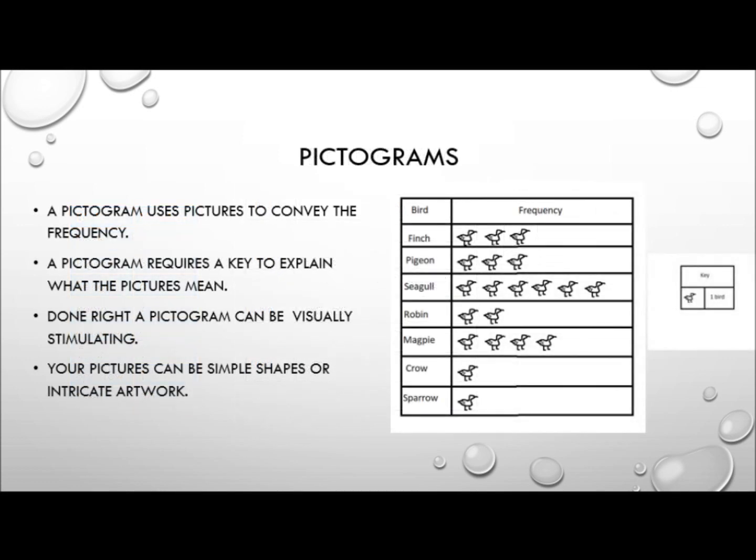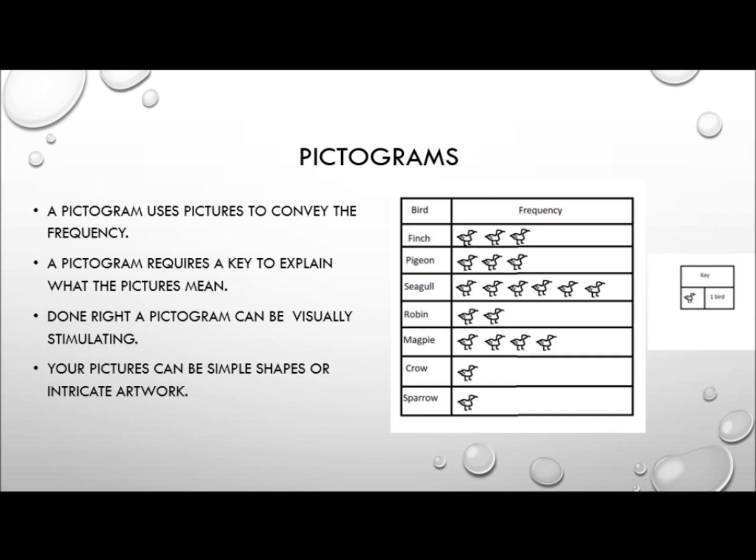Now, a pictogram will pretty much convey the same information as a bar chart would. The pictures just represent the frequency, only you can't read it off the y-axis, so you need a key to tell you what the pictures represent. Done right, a pictogram can seriously spice up your presentation.